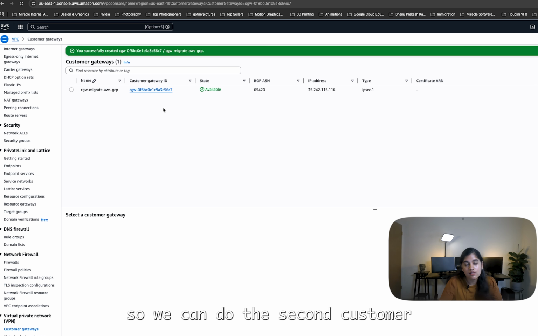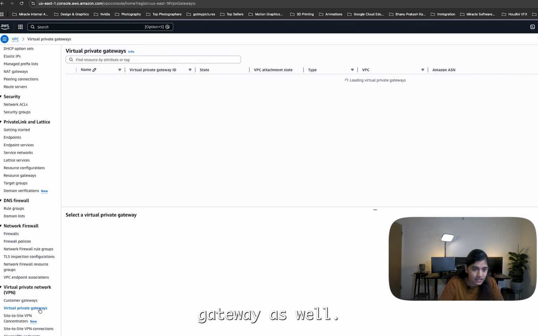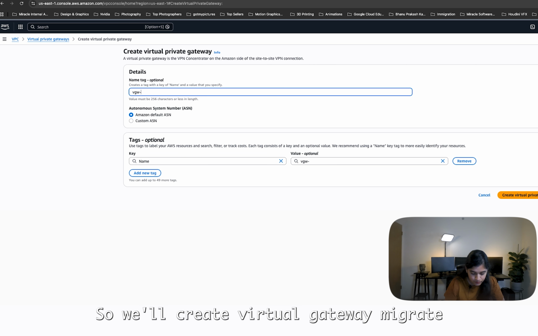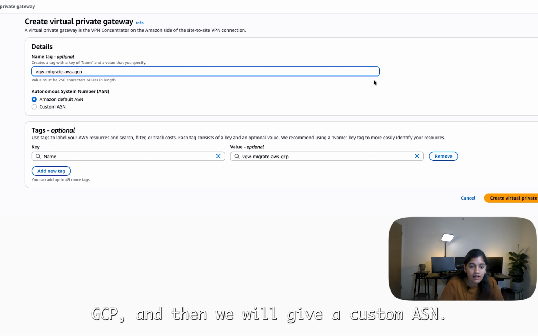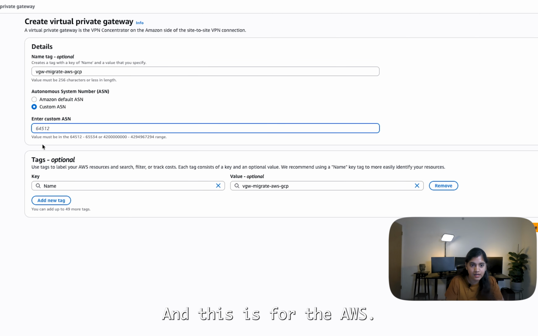We can do the second customer gateway as well for the next interface, but as of now we'll just stick to this and create 2 tunnels. Then moving on, we have to create the virtual private gateway as well. So we'll create virtual gateway migrate AWS to GCP, and then we will give a custom ASN, and this is for the AWS.